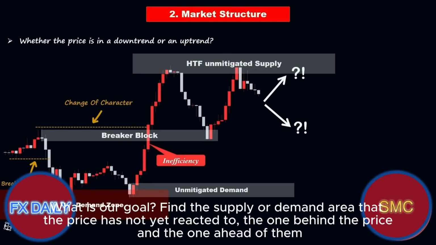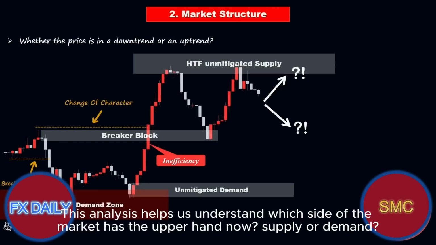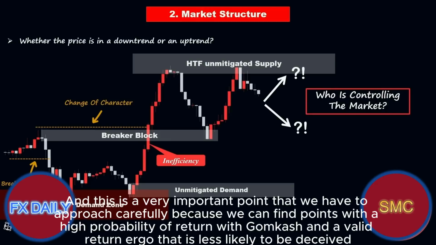Find the supply or demand area that the price has not yet reacted to, the one behind the price and the one ahead of it. This analysis helps us understand which side of the market has the upper hand now, supply or demand? This is a very important point that we have to approach carefully, because we can find points with a high probability of return and a valid return that is less likely to be deceived.